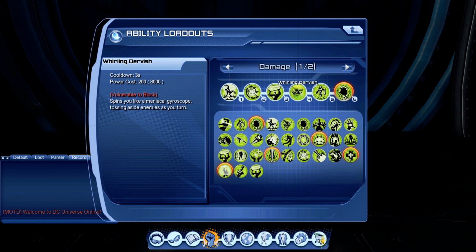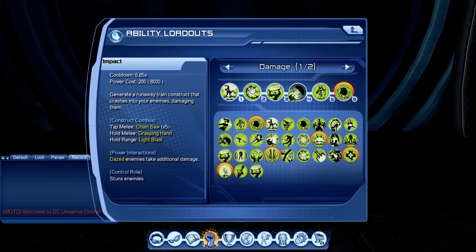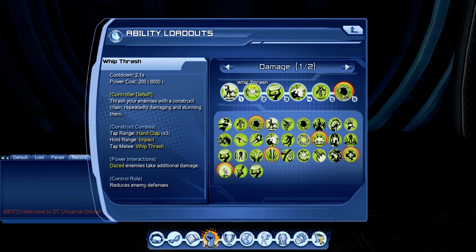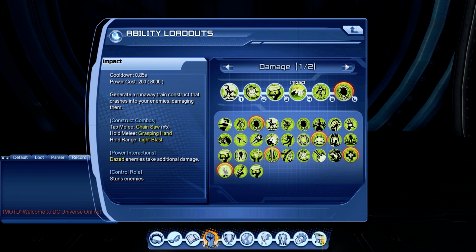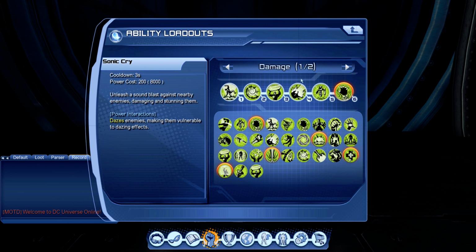So if you are not using the super speed as movement, I always suggest you guys put Impact, that is basically the same rotation. Starting with the Sonic Cry, then Whip Thrash two times. The second one is going to be clipped with the Lightweight. When you are standing with the Lightweight for 2 seconds and a half, ranged tap once again to get rid of the Lightweight, and go with the Impact with no combo at all, and just repeat. This is really, really simple, guys. But don't worry, I'm going to show you everything.